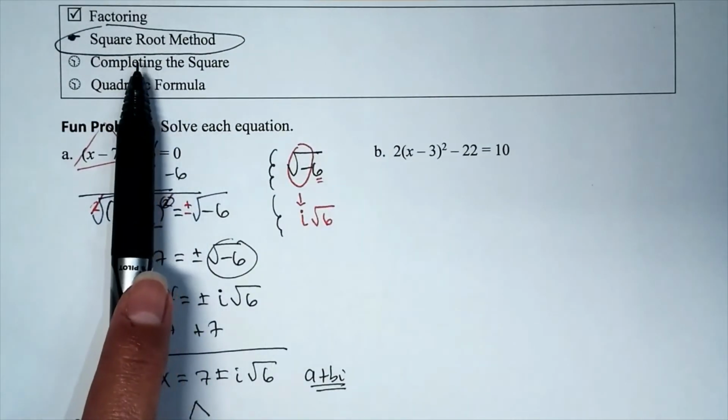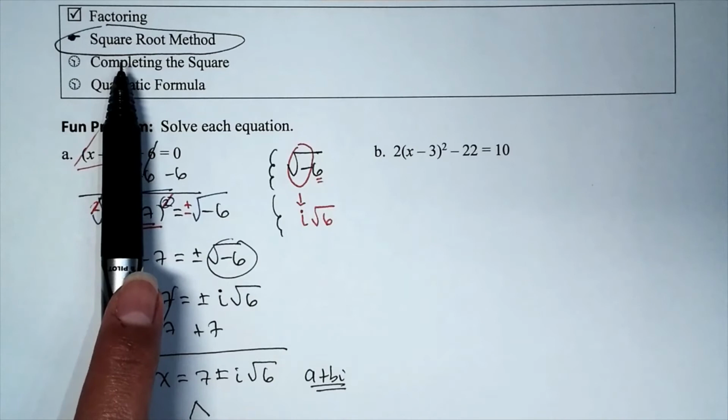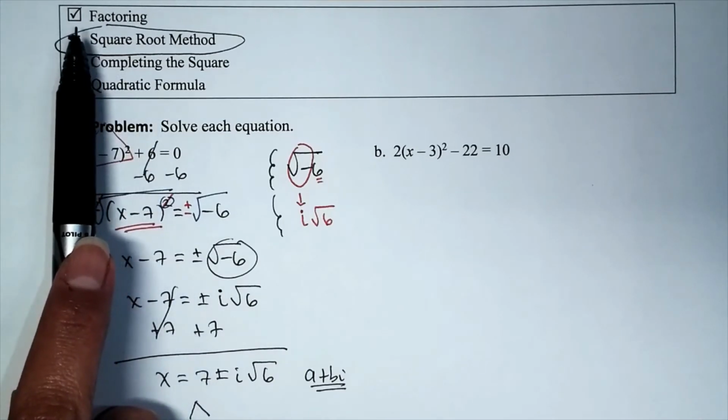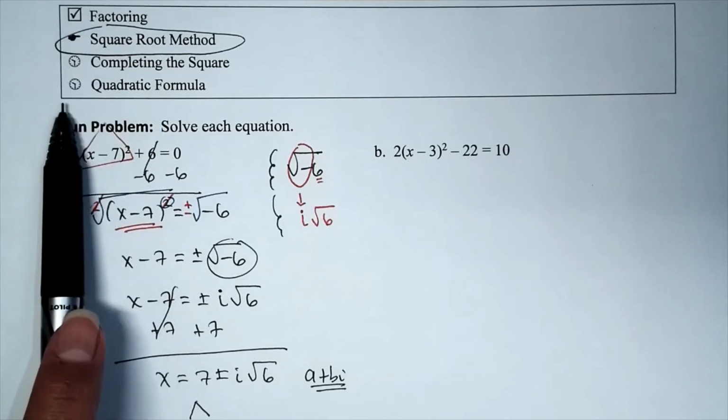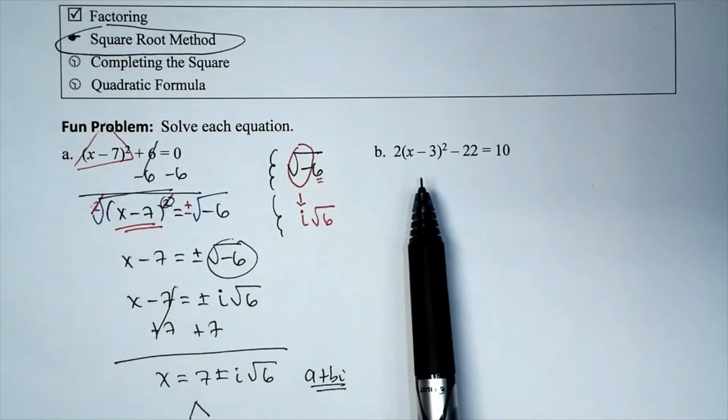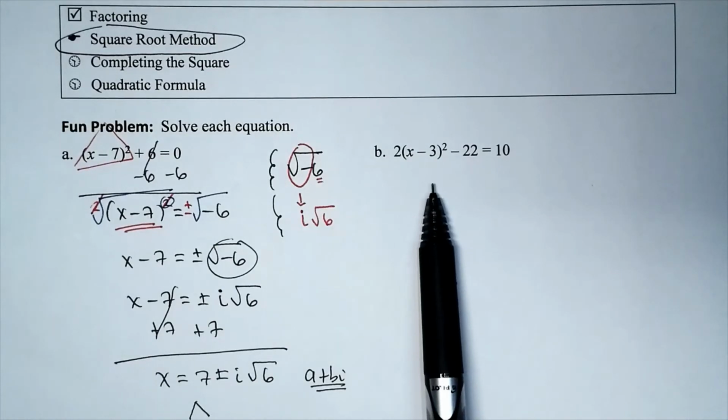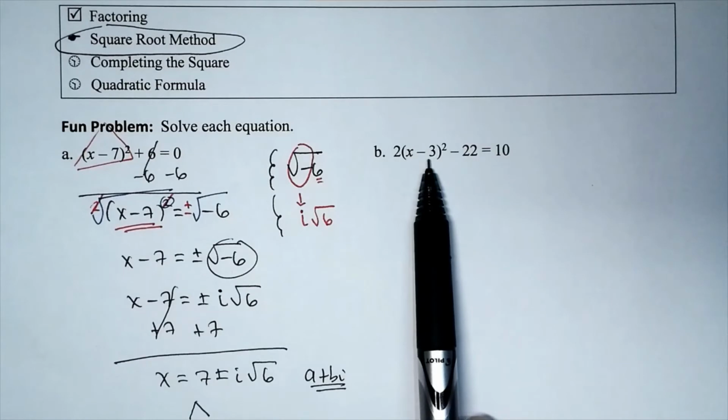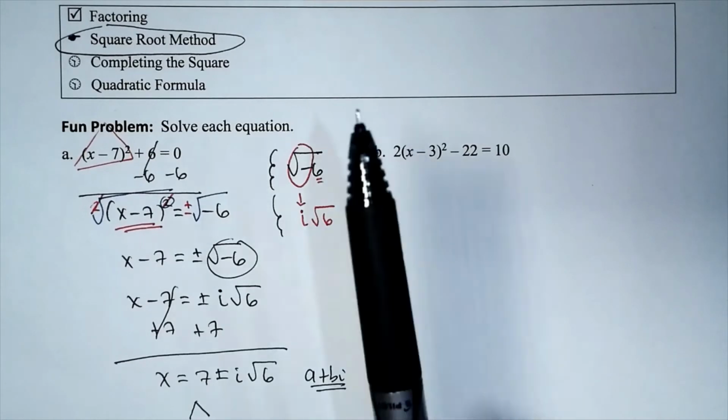Can I use the square root method? And if I can, cool. And if I can't, then we factor. And then if we can't factor, then we take out our backup plans. So I'm like, okay, can I really solve by using the square root method? I don't know. Do I have a squared part? Yeah. This pesky times 2, we could get rid of it.